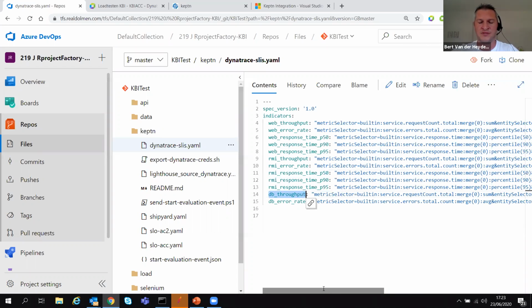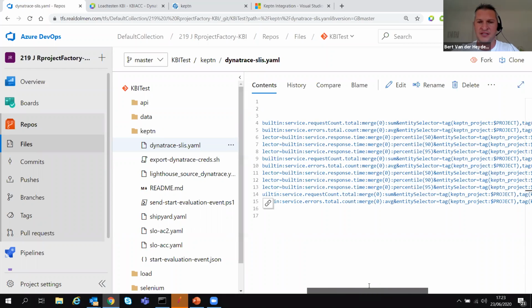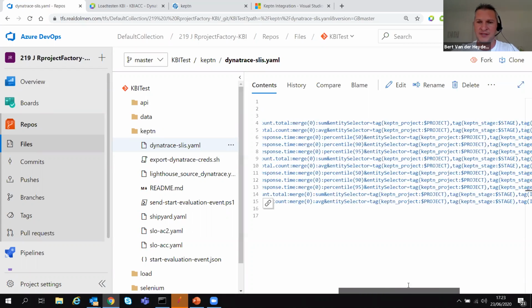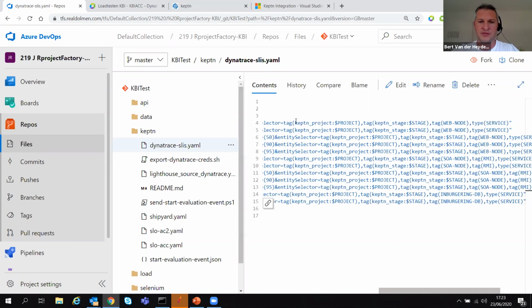So I'm especially interested in the throughput of the database. So these selectors, it's the Dynatrace language. I'm using the typical Keptn project, Keptn stage tag, and then some specific tags which we have. So our web nodes, our RMI, and our database specific things.